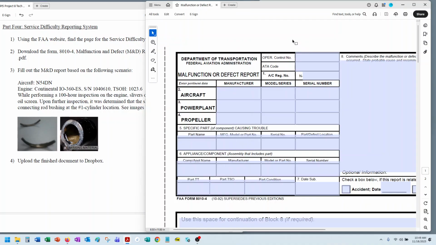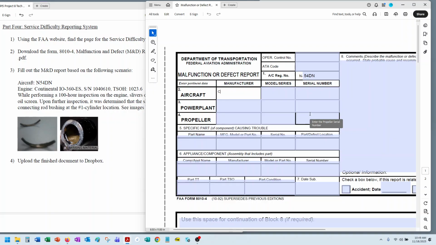You can fill out these top portions if you know. The operation control number will be the FAA's. If you know an ATA code, you can put it in, but they tend to put that in. For the aircraft serial number, they want to know which aircraft it was found under. So N54 Delta November, and since the N's there, all you have to type is 54 Delta November.